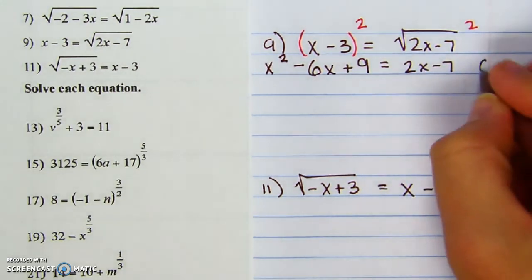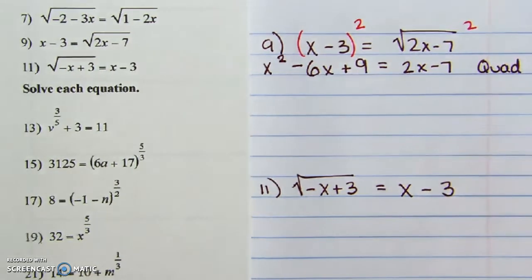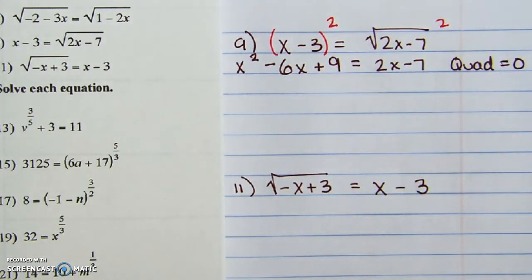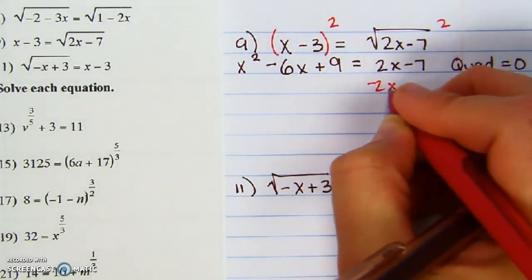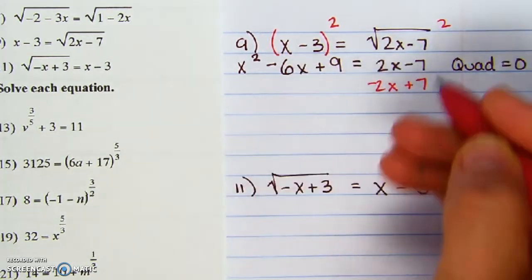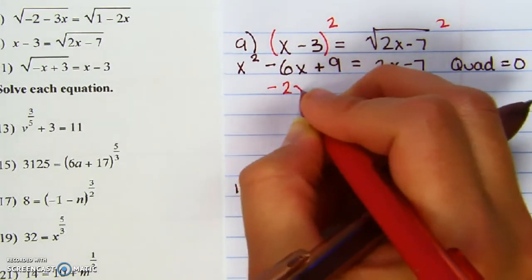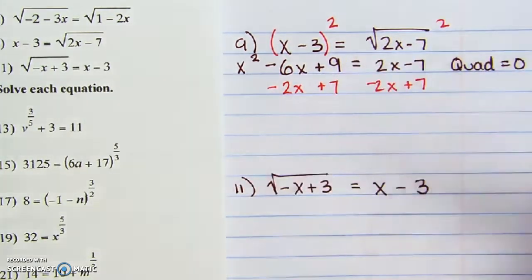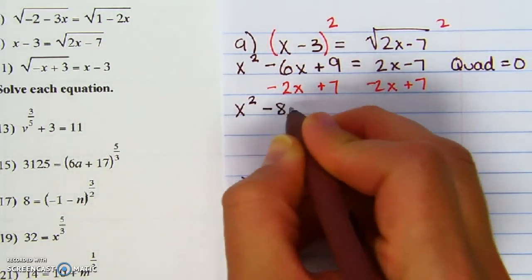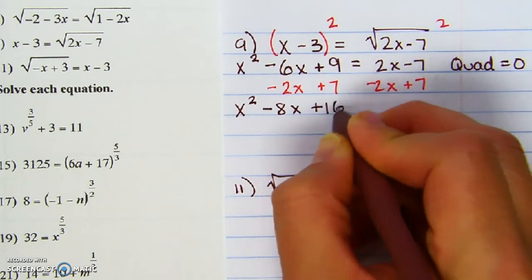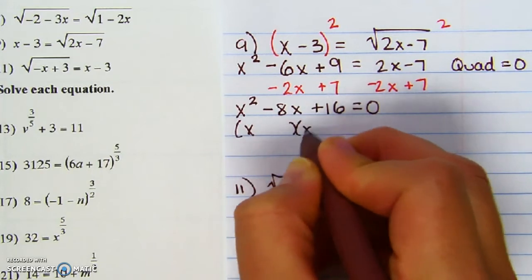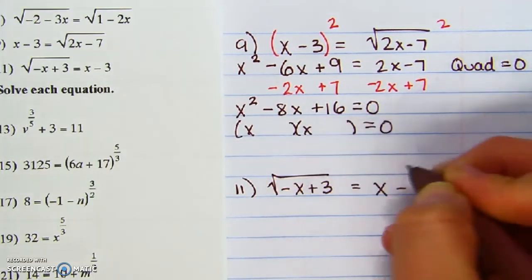Okay, now we have a quadratic, and what do you have to do with your quadratics? You have to set them equal to 0 in order to attempt to factor. So because of this x squared, I'm going to move these terms over to the left side. It won't always be the left, but I just saw that x squared is set up here. So I'm going to move everything over here. Okay, now that we have it equal to 0, we're going to try and factor. Not everything can be factored, but we always like to try.